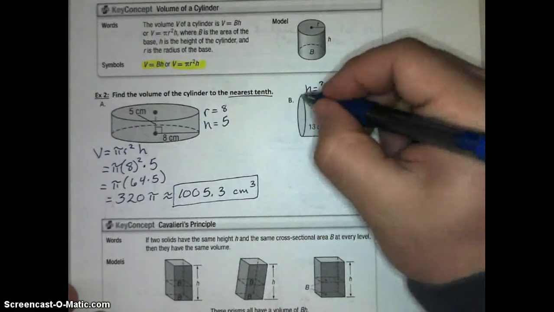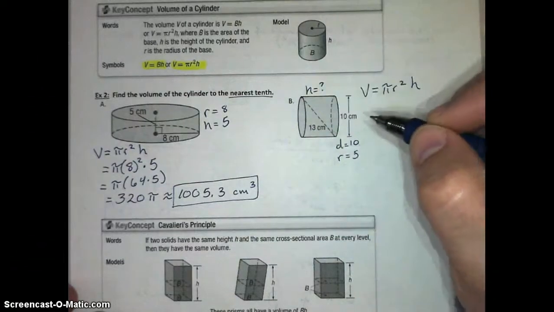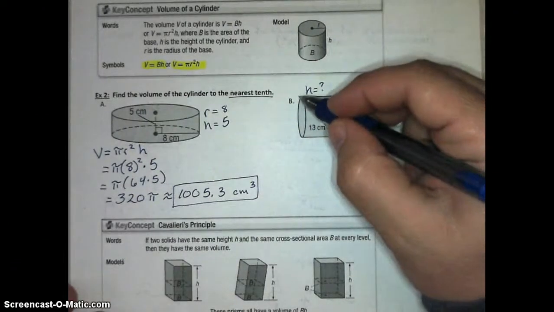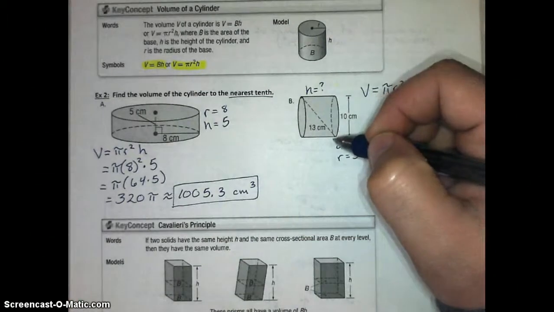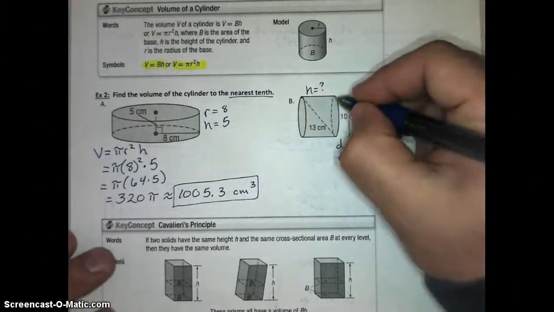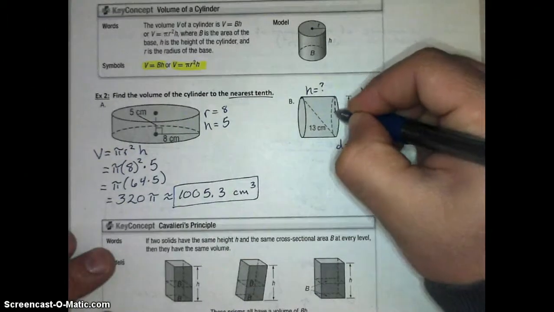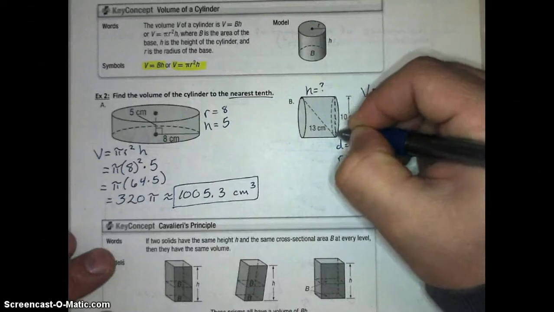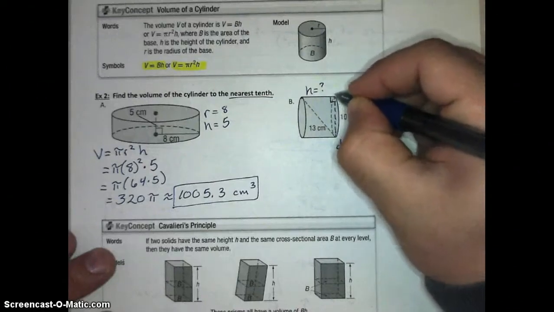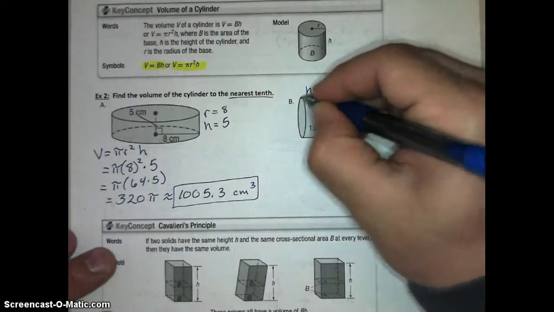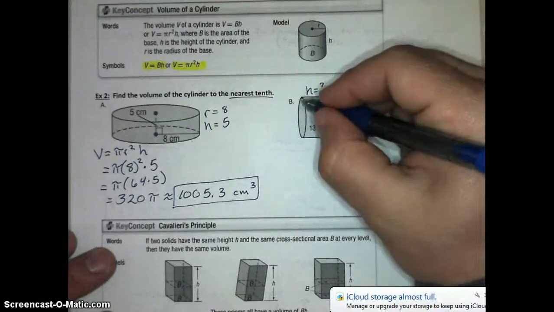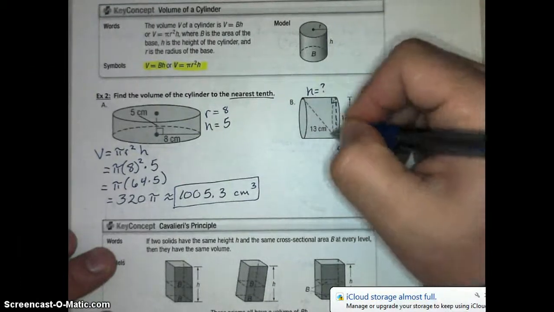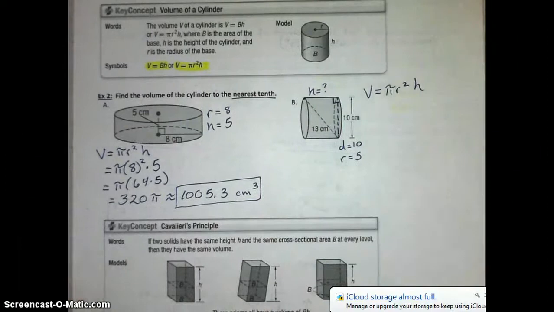They actually give you the distance from one end of the cylinder diagonally through to the exact opposite end, what they're creating for you is a right triangle. If I draw this diameter of 10 in, it's at a right angle to this edge of your cylinder, and this line connecting those two parts of the right angle forms the hypotenuse of a right triangle. So once again, we'll use Pythagorean theorem.